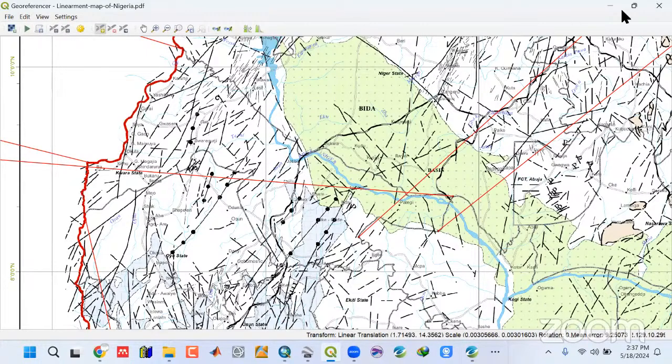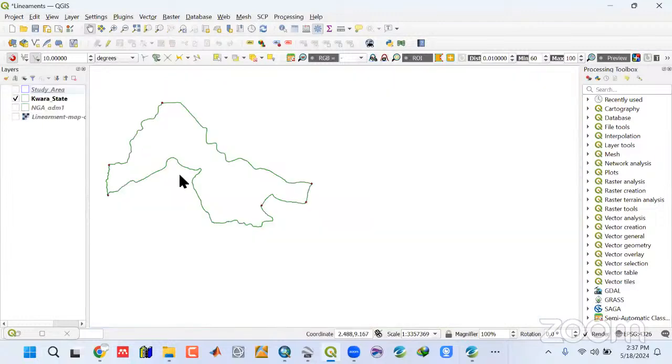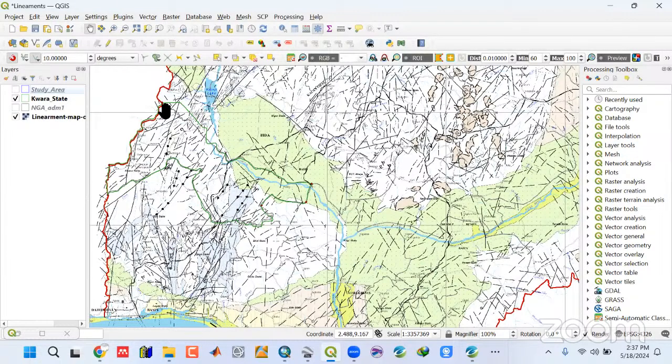Nice doing it. Can see it here. This, then okay. Then I will drag it very well. You see it. Let me put off Nigeria. See it now. If I off this, you see it. And I bring it. Follow that shape. This is green color. You can see approximately. See, you're able to get it. Your reference, but even though this one is not because our study area is one, yeah, we can see it as what we have.